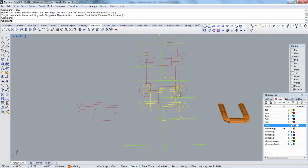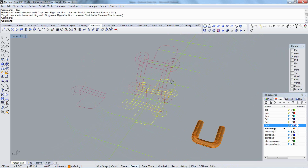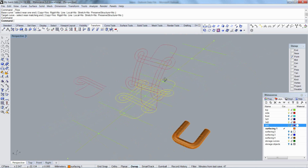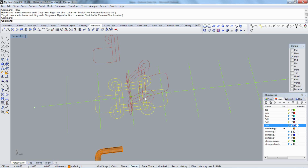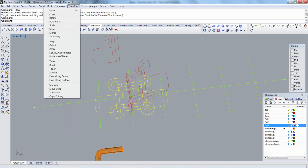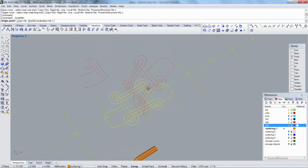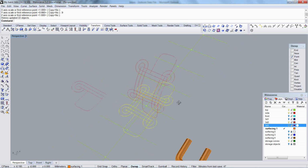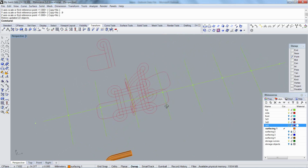And see here, interestingly enough, without the piping, it doesn't look so elongated as it turns out in my finished piece. So that's a concern for me. I can't really depend on this. I know when I scaled the whole thing, 90% looked good, so I'll go back and do that. I'll just go ahead and non-uniform scale it. I'll do it flat here. 90.9 in the Y and 1 in Z. And it'll update. Yeah, it looks a little squat here, but I believe it'll look nice in the pipes.